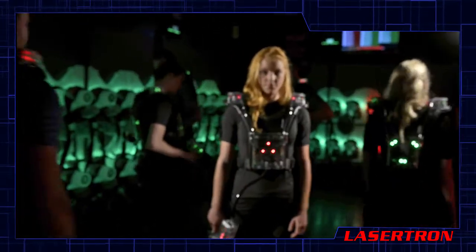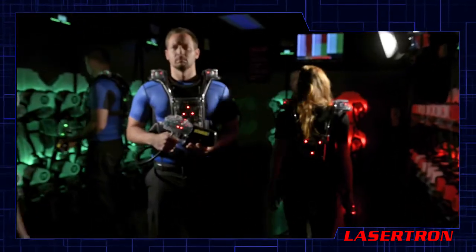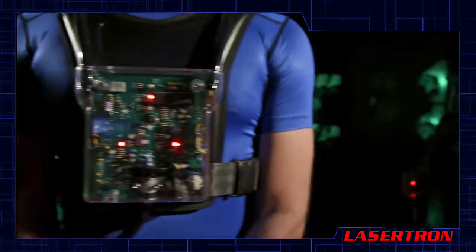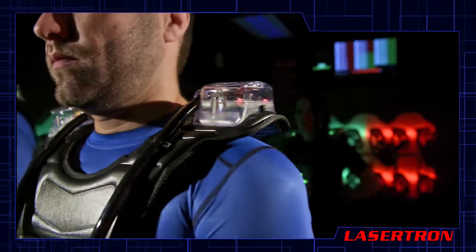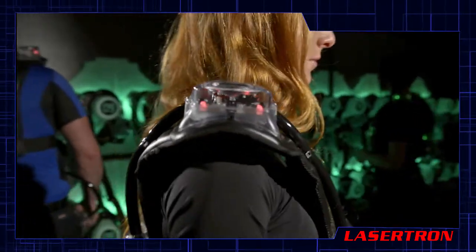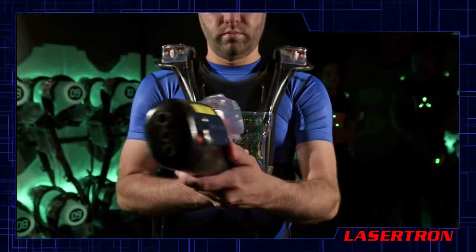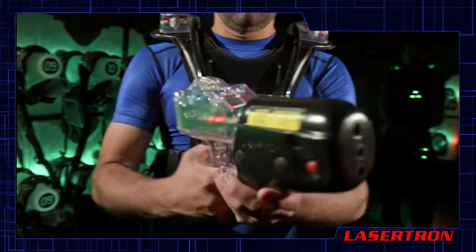Your vest has four sensor areas where you can be tagged and where you must try to tag your opponent's vest. The front, back, left and right shoulders. The phaser has three additional sensor areas, the front, left, and right side of the phaser.